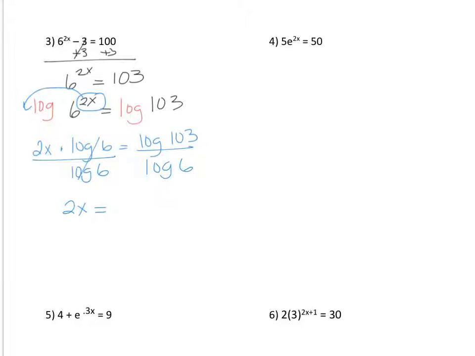And then, whatever answer you get in the calculator, you're going to just divide by 2 at the end to get x by itself. So, pause the video and type this part in. Log of 103 divided by log of 6. So, this gives you approximately 2.5866. Divide that by 2. And you should get 1.29.